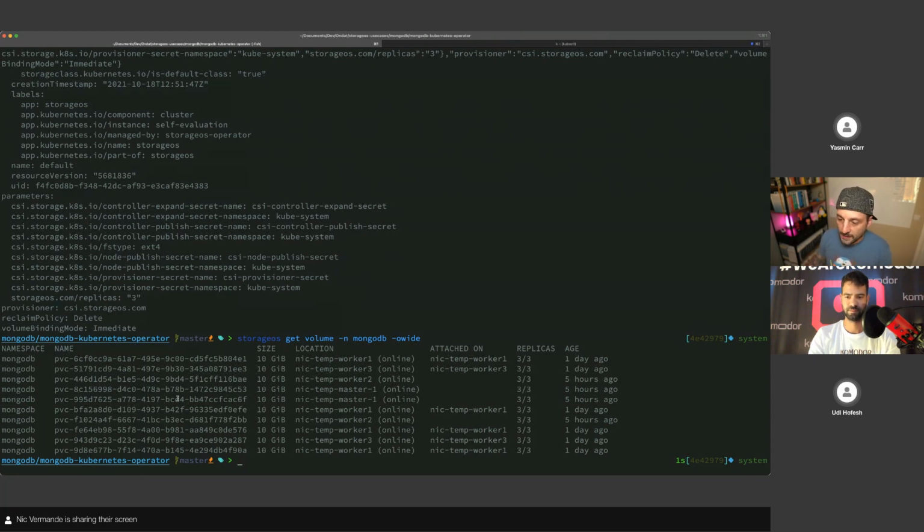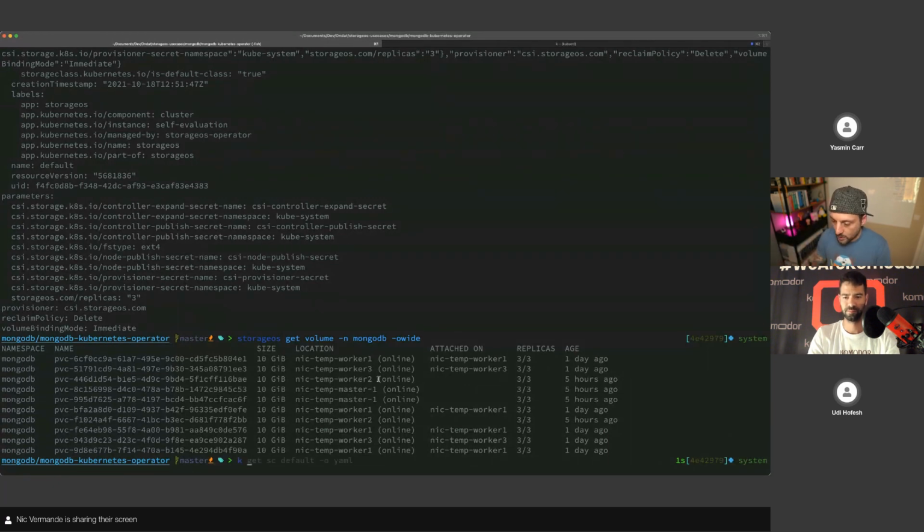So for example, here we have 3 pods, right? The PVCs that are empty are from my previous test. The PVCs have not been released. But what is interesting here is to see that for all of those replicas, when you say attached on, it means that this is where the primary replica is located. And also what you want to see is that we have 3 replicas for all of these persistent volume claims. I think this is all I wanted to show you in terms of the relation between stateful sets and PVCs.